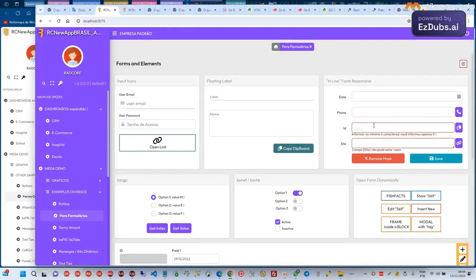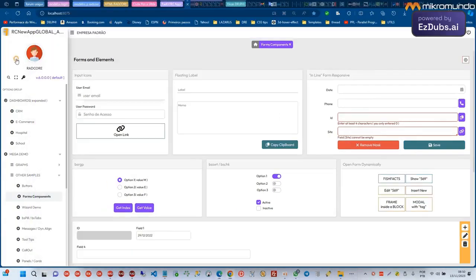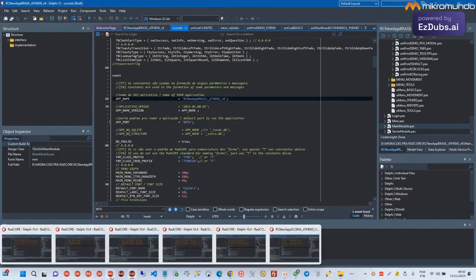Now imagine you have 10 forms, and in each of these 10 forms, you have to validate that same field. The worst thing is that the conventional scenario is that there won't just be a validation field. So you imagine that out of these 10 forms, you have several fields to validate. So you can imagine the amount of code you will normally be doing to validate each of the forms to have all this control. So within RadCORE, what will we have? What do you receive? What benefits do you have within RadCORE?